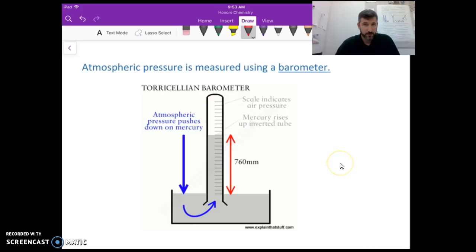And then as atmospheric pressure, let's say, rises, it's going to push down harder on the mercury in the dish and push more mercury up into the column. So if you go back to our units for pressure, normal atmospheric pressure in millimeters of mercury is 760. And so what that means is if you were to take a meter stick and set it alongside this barometer, this would be, barometers are very tall, but if you set a meter stick alongside this barometer, the height of the mercury on a normal day at sea level should be 760 millimeters of height.